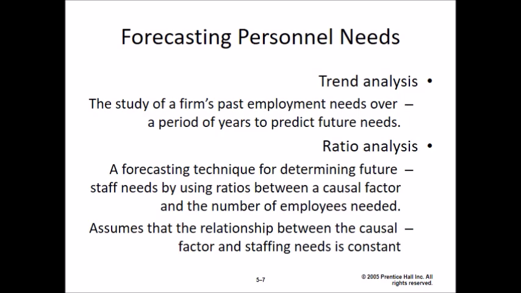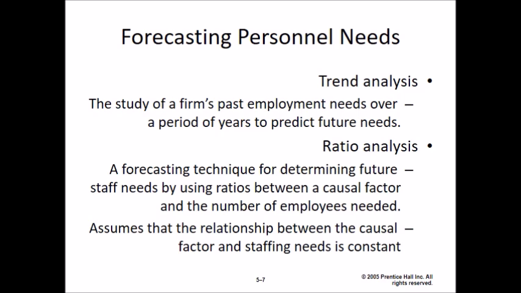nurses to the number of beds served in the company, so that if every bed needs 2 shifts of 2 nurses, and we have 2 shifts per day, this means that we need 2 nurses per bed, so that if the number of beds increased to 100, this means that we need around 200 nurses next year. This is called the ratio analysis.